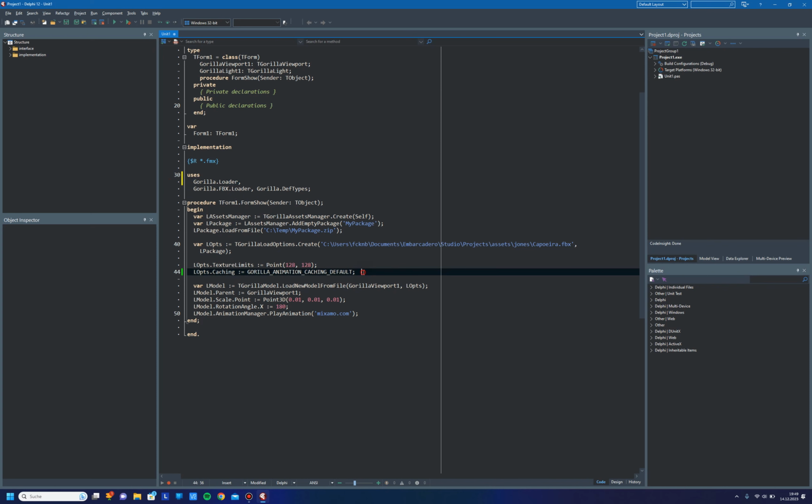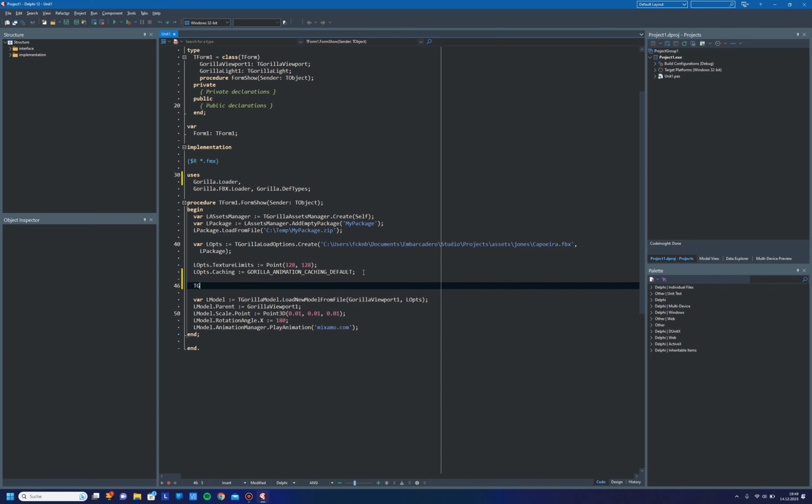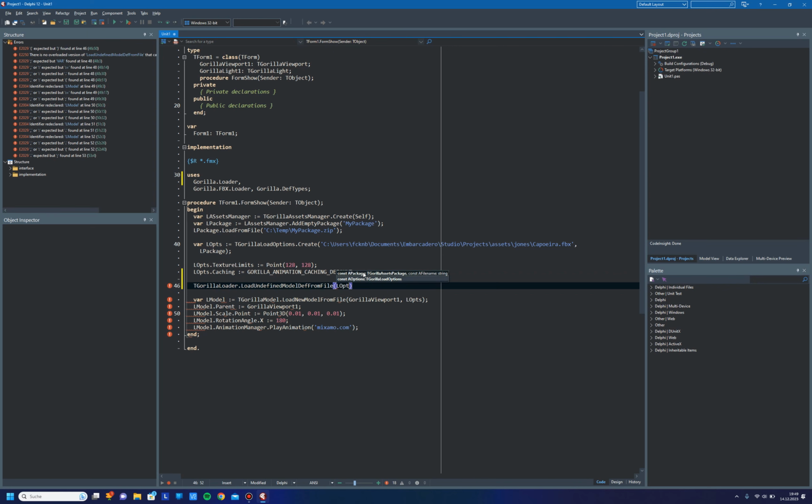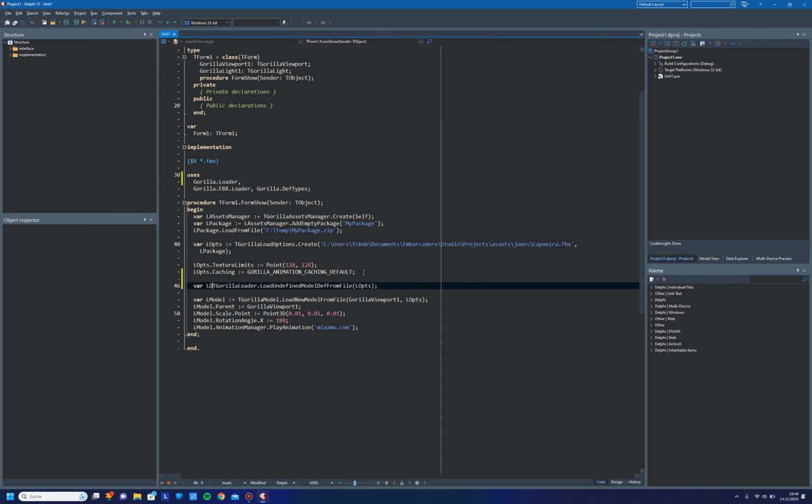And by using the TGorillaLoader class and calling the load undefined model def from file with our options, we are able to receive a new def object. After we've loaded this, we only have to apply it to a model.